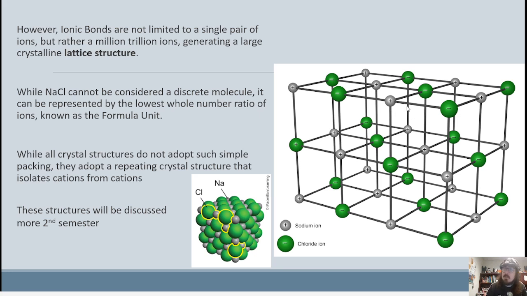Now, the reason we don't see the other guys on the edges is because we have shortened the pattern just to fit it in the picture. But just know this pattern would continue up, down, front, back, left, right for millions and trillions of times. So, needless to say, each sodium is surrounded by 6 chlorines, and each chlorine is surrounded by 6 sodiums.